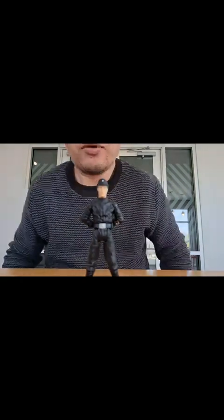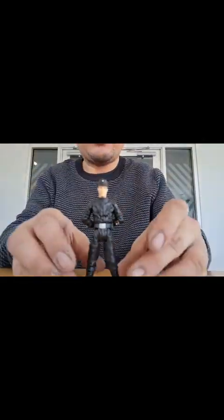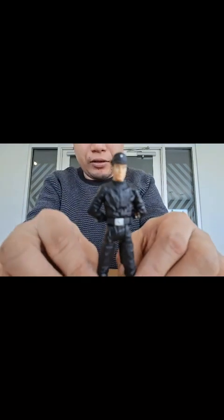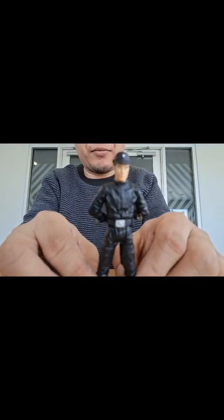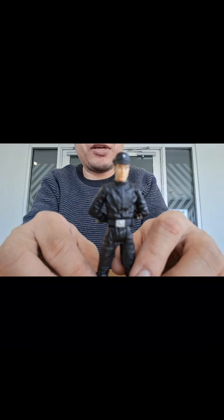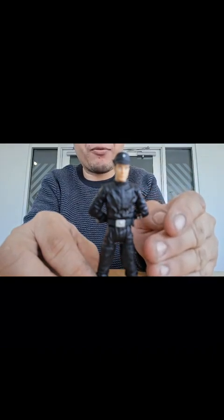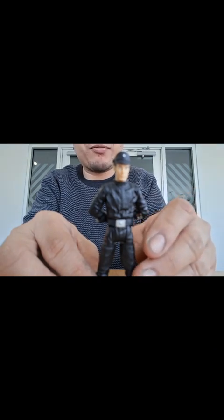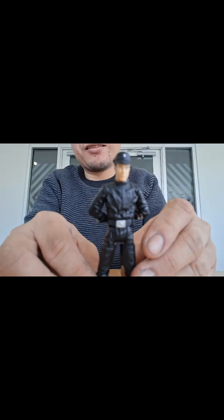And here it is, everyone. The Imperial Officer, no rank, pretty much he's a private. And here are the details. I'm not sure about A New Hope, and I believe Return of the Jedi. I know they did appear in Return of the Jedi where there's a scene where Han Solo threw something at them and one of the Imperial officers fell to his death.